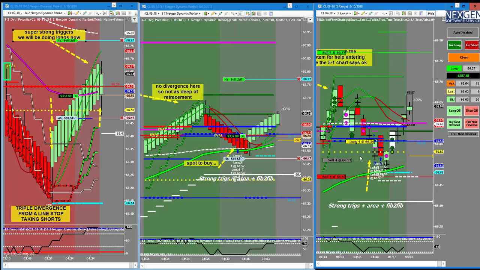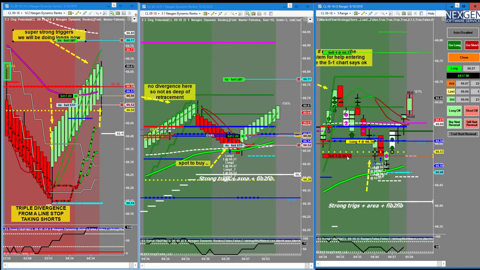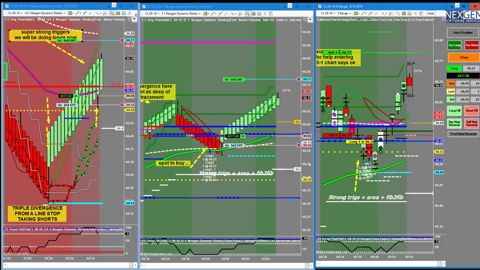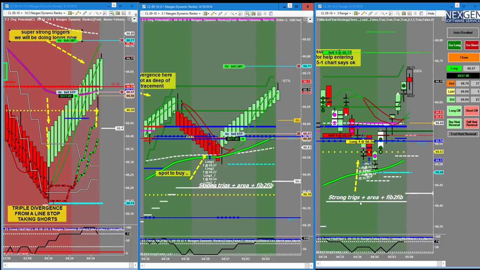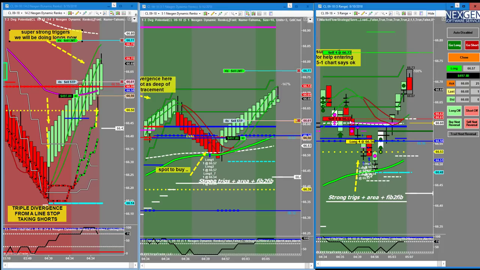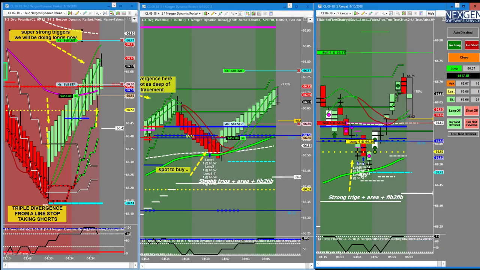Obviously, you can look at your large chart and see that we have our white dotted 165 EMA up there. And that just tells us that we have room to our target to get our 20 ticks plus. So again, if we were long from 51, we'd already be up 20 ticks. So it just makes a bit of a difference in where you get in and why you get in and how you get in.